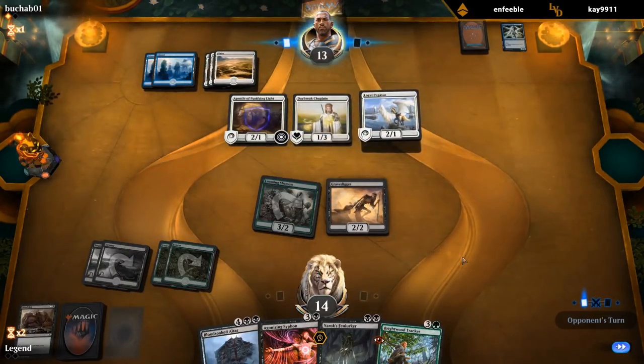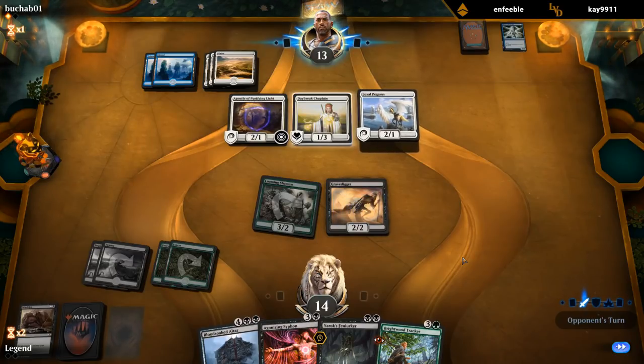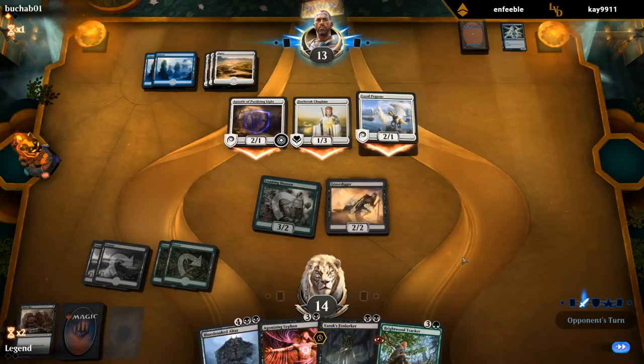Alright, so we've got something going. We answered a couple of the opponent's bombs already. They don't have triple blue if they find a blue Cavalier. They're pretty far from casting Sephara.